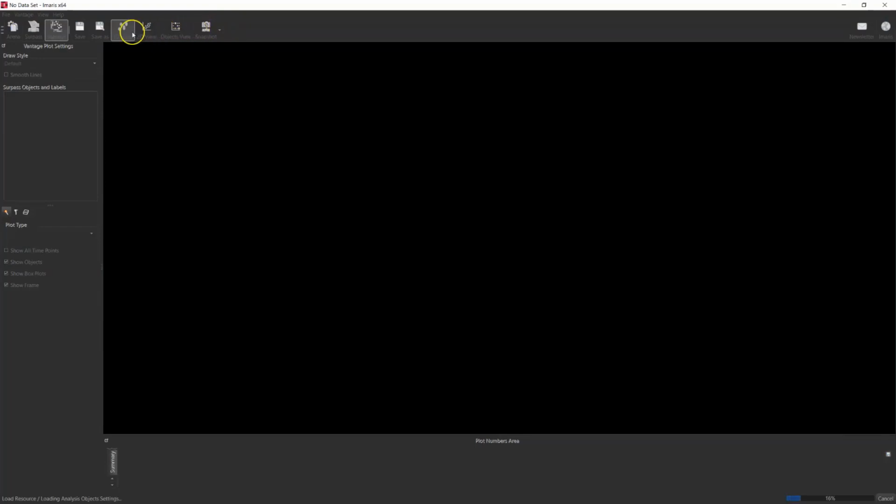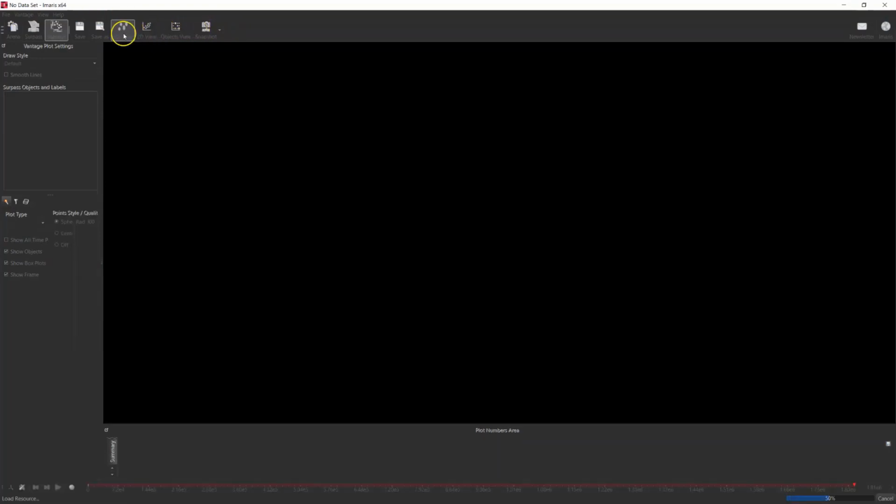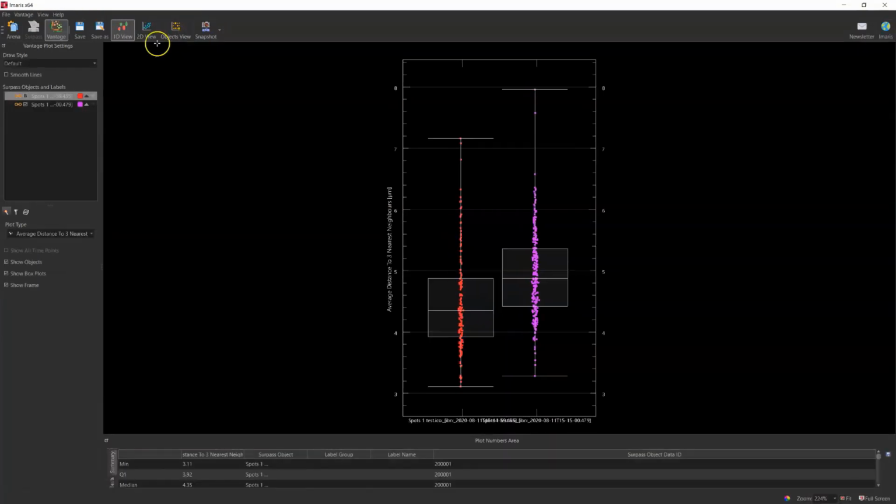This will bring us to the Vantage Plot, and we have 3 different options. 1D view, which allows us to compare one single variable, 2D view for 2 variables, and objects view for up to 5 variables. Here it already grouped the data by its folder. So this one is from the control group and this one is from the treatment group.